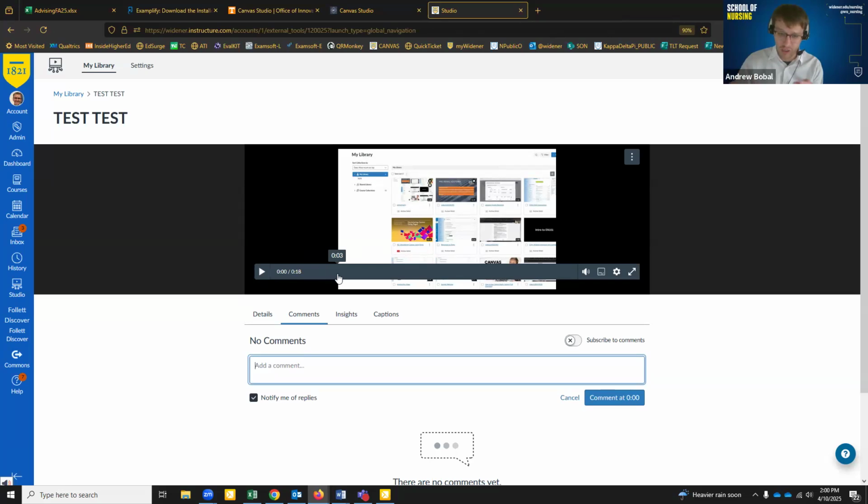So just different ways of interacting, but you could use the comments to probe your learners: what's the next step here? What could the nurse have done better? What's the first thing you do when you get in the room? That's a place where you can put that question out there. Students can reply underneath. You can be notified if those replies are occurring, all of those things. So just another level of interactivity that you can have there.